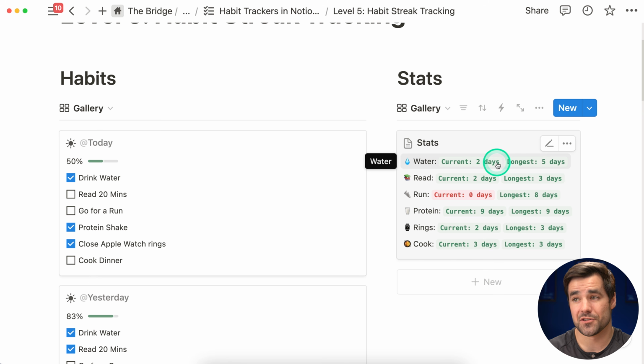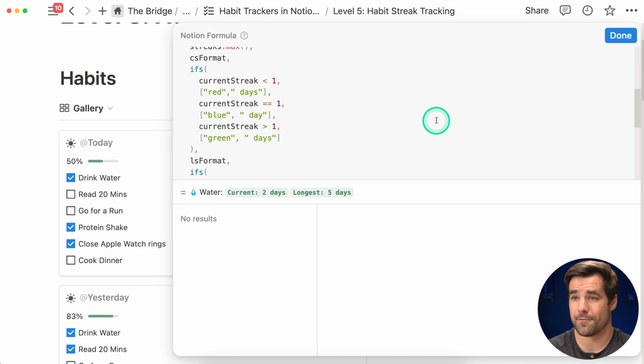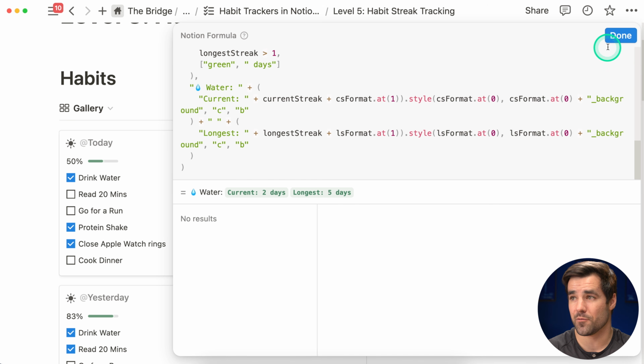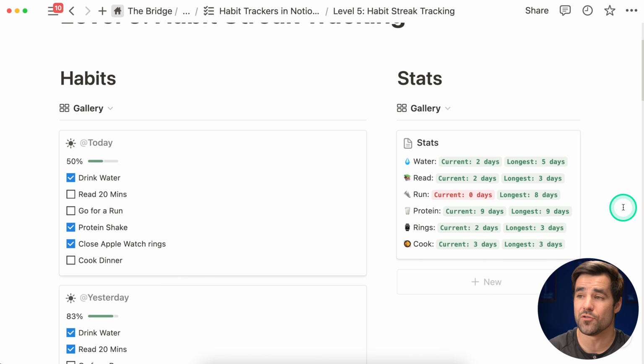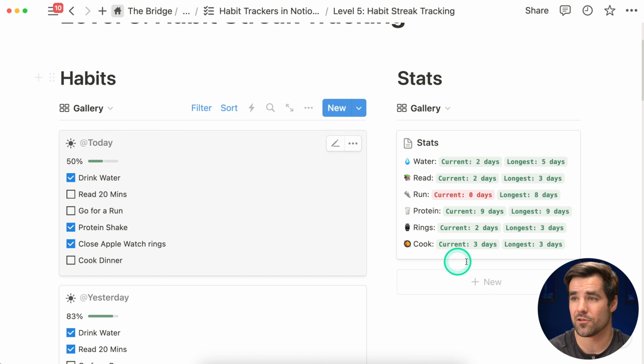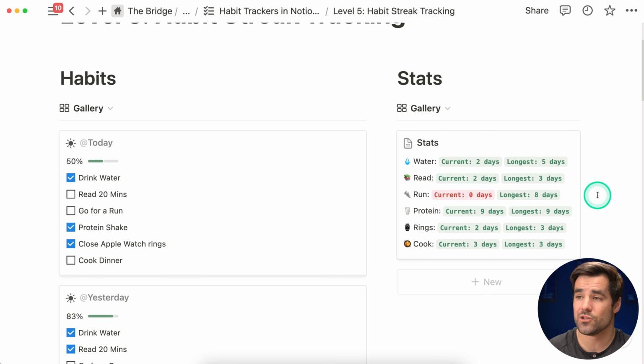This is going to be, I'll just tease it up front, a bit of a longer formula. So before I go through this formula, I'm going to show you something else you can do with an advanced habit tracker like this, where you have a gallery of your journal entries and a stats area. I'm going to show you how you can actually integrate this into a bigger template like Ultimate Brain, my template for complete personal productivity inside of Notion.